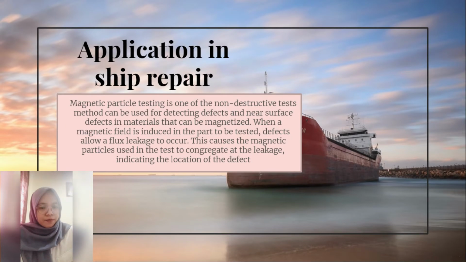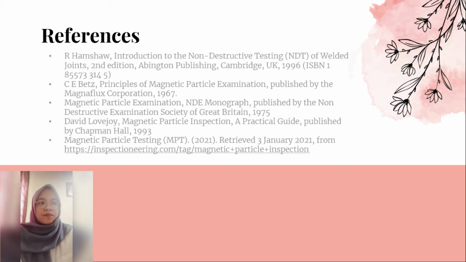The application of magnetic particle testing in ship repair is for detecting surface and near surface defects in material that can be magnetized. When a magnetic field is induced in the part to be tested, defects allow flux leakage to occur. This causes the magnetic particles used in the test to congregate at the leakage, indicating the location of the defects.